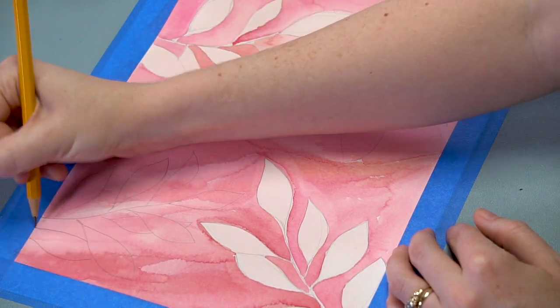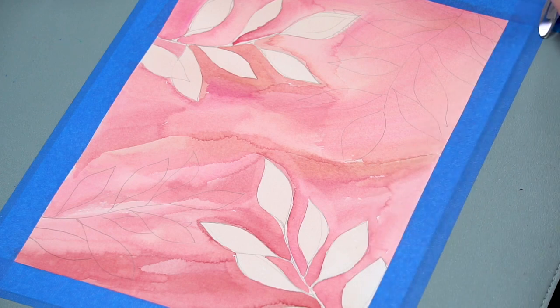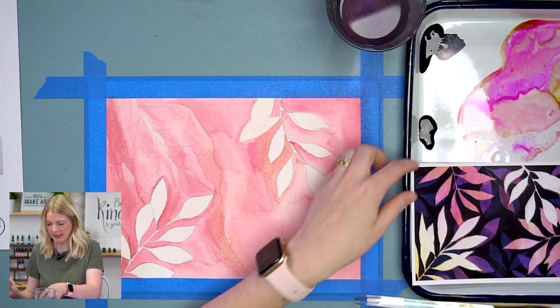Can they see these pencil marks? Yep. The side cam especially. Okay, cool. All right, now we're ready to add our second layer.